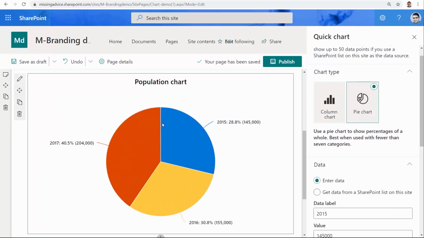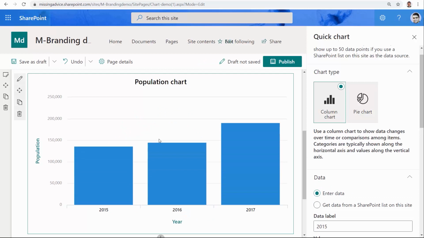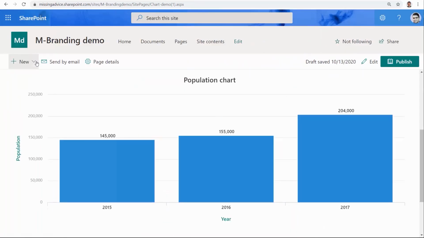So now it shows you a pie chart with those values, although it doesn't make sense. You're comparing here, so bar chart presents it a lot better. So this is the first option that you can have. Quick chart that directly you type in the values and it shows you beautifully and nicely on the page. But if you want to get the content from somewhere outside, the only option that is available is another list.